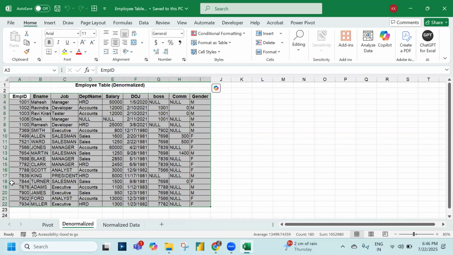Look at this table. Is it possible for us to create a report or a summary that shows total salary paid by the department name? Yes, it is possible. We have department name and salary as well. Department name is there in the table as well as salary, and we can easily create a report. Excellent. So one more thing, is it possible to create the maximum salary paid by the job?